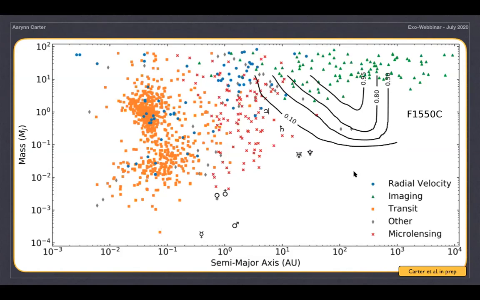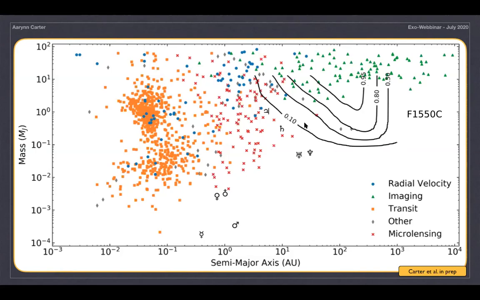So what might be more interesting actually is this region here between 10 and 100 AU, let's say, where we're not quite pushing down all the way to 0.1 Jupiter masses across the full range, but we're definitely probing at some separations down to sort of Jupiter mass and Saturn mass objects over a broad sample of targets.